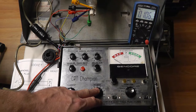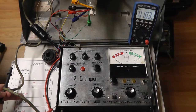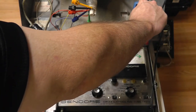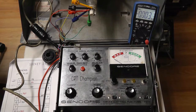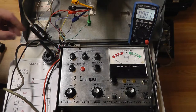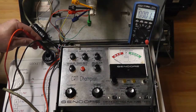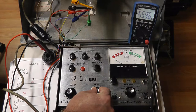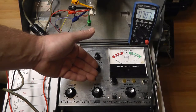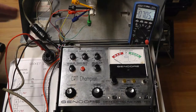The next thing we're going to do is set our G1 bias at 70. We go to emissions and put our black lead into the cathode to measure, and change our voltage to DC. We put our black lead into the cathode and our red lead into G1, and we have negative 64 volts. We're going to adjust this until we get into the negative 70 range. In theory you shouldn't have to do this - we'll go through some adjustments maybe in another video to check if the resistors are correct, but it's obviously off so I'm being extra careful and just showing you the voltage measurement.